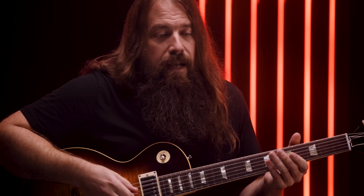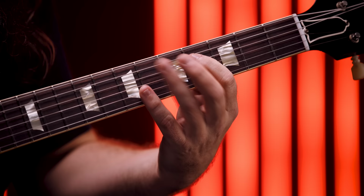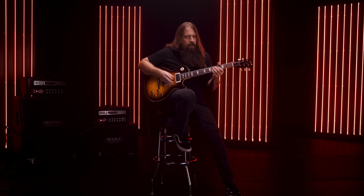And then the riff finishes with a descending kind of scale run here in the third position. I think it's harmonic minor, something like that. And that goes like this. I'll do that run a little bit slower.